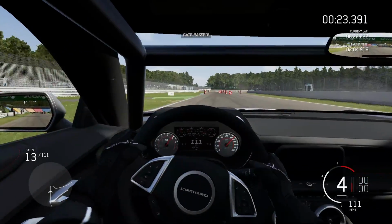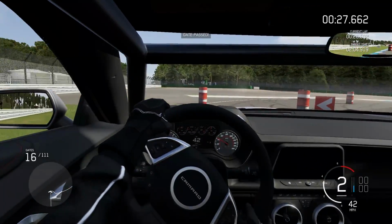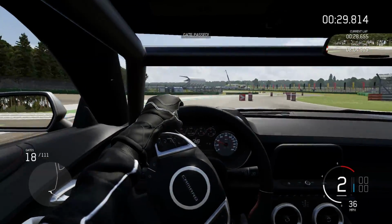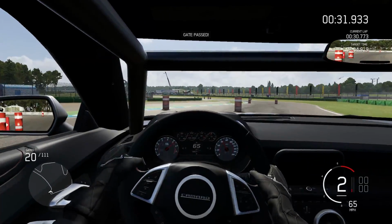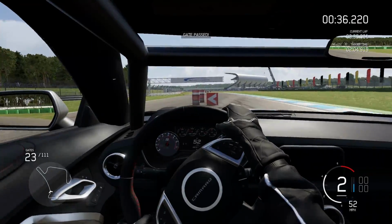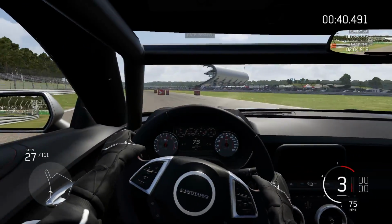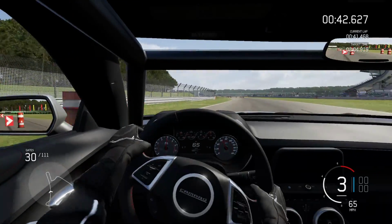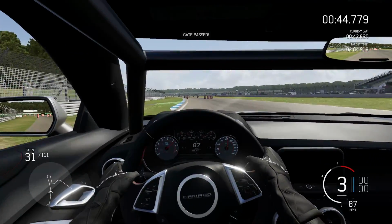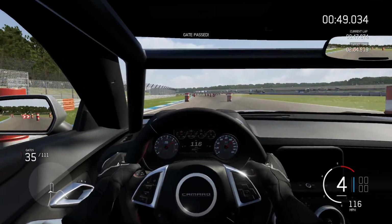Oh, that was better. That was better. 107-ish miles an hour is certainly not too shabby for that part of the course. Visibility isn't great in here. I will say that much about this Camaro. The roll cage certainly doesn't help, but even without that, it would not have particularly good visibility. Oh, that was really pushing my luck through there.